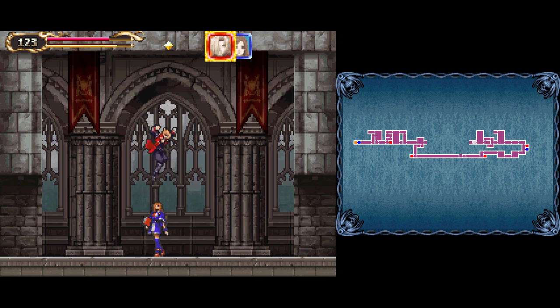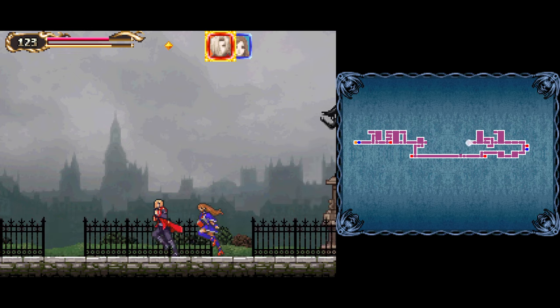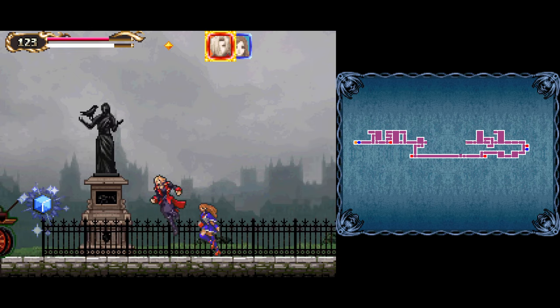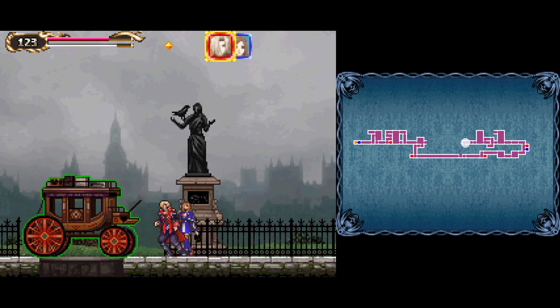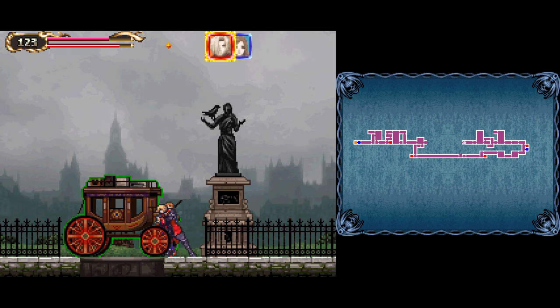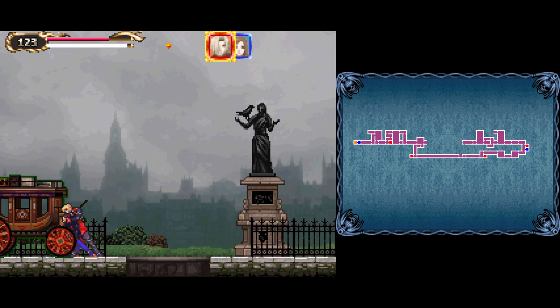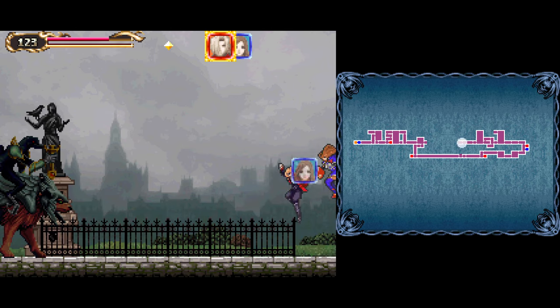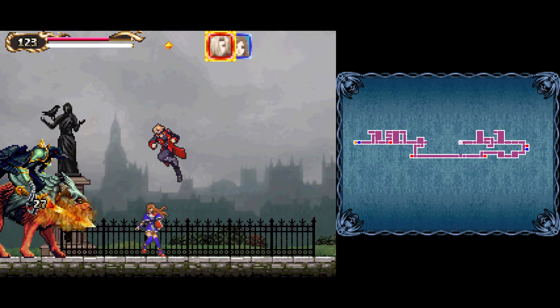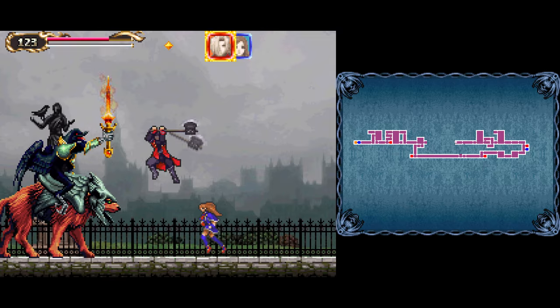I hate rooms like this. It makes me think there's a secret. Push an object, call your partner to help. I don't know why I didn't do it before, but okay. I'm just gonna fill in the map.